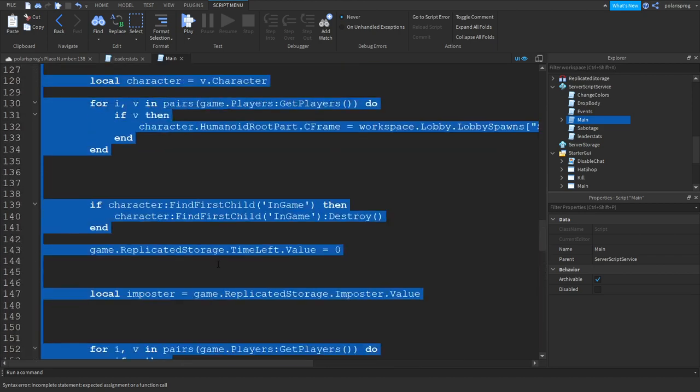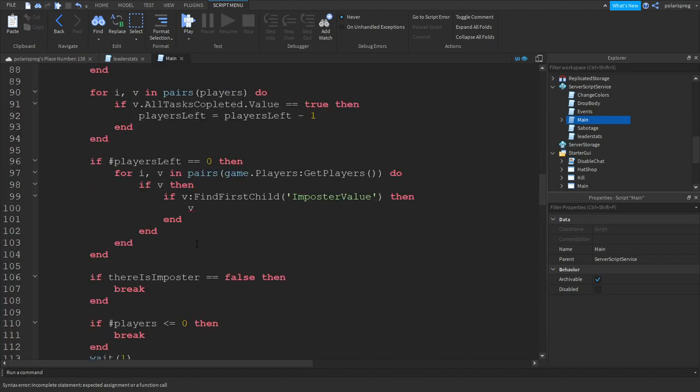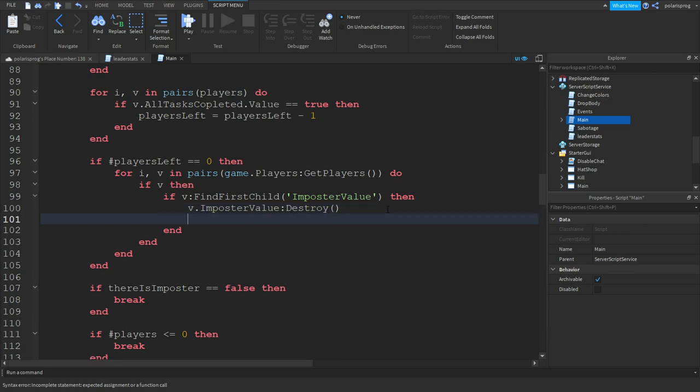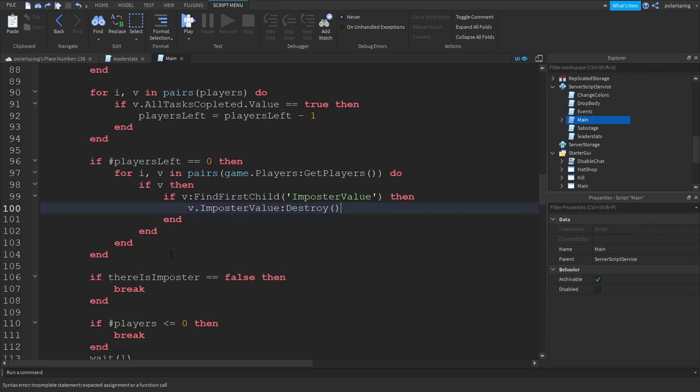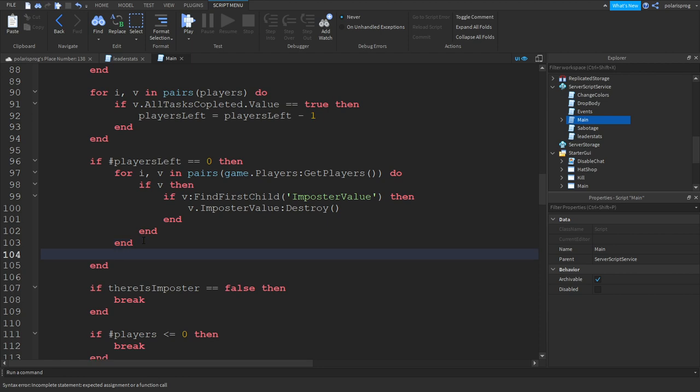Oh, I hate when it does that. Why would it do that? Okay, so v.Imposter value destroy, and we're gonna break the round. No, actually, if this happens, then we're gonna just break this for loop.